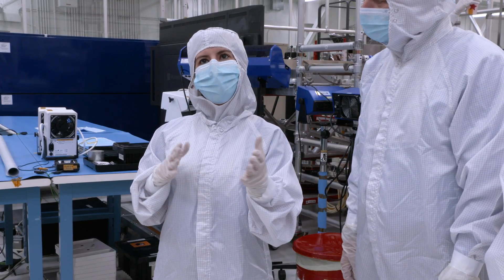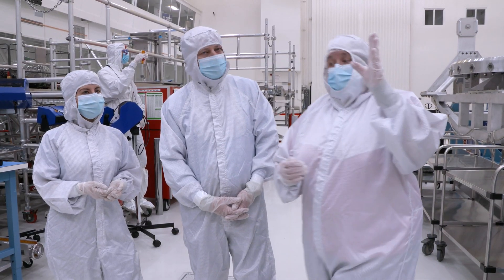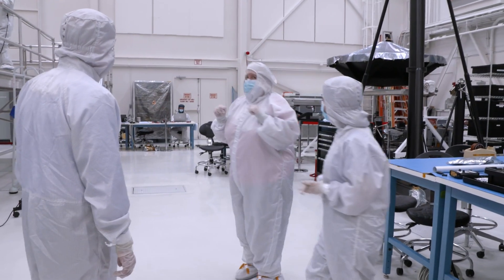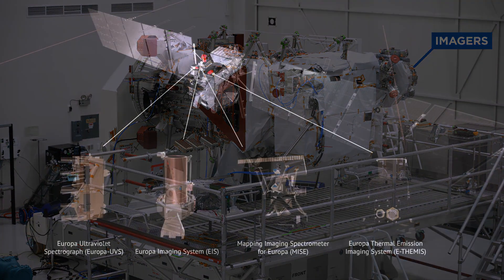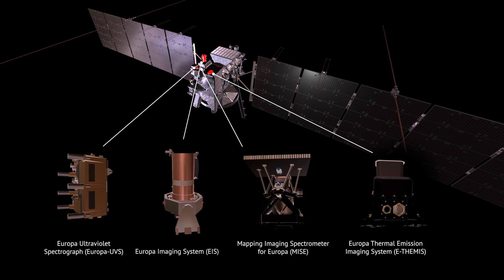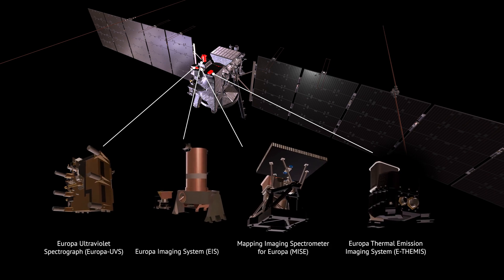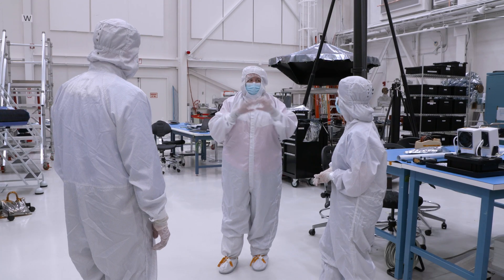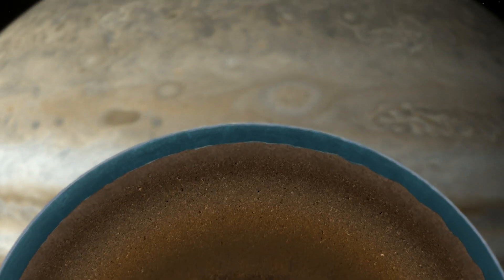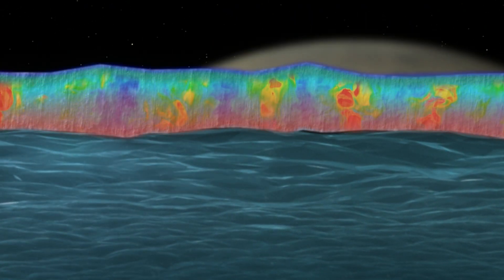Trina, can you tell us more about the instruments we can see here? We don't have all of our instruments on board yet, but what we do have are three of our cameras installed on that far piece. We have cameras that operate in the visible, cameras that operate in the infrared, and cameras that operate in the ultraviolet — they all look at Europa at the same time, just in different wavelengths. We also have a thermal imager, like night vision goggles, that looks for a thermal signature. So imagine you have this ocean churning away, making the ice right above it a little bit warm — the thermal imager will be able to detect that.